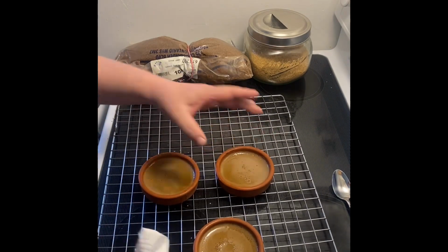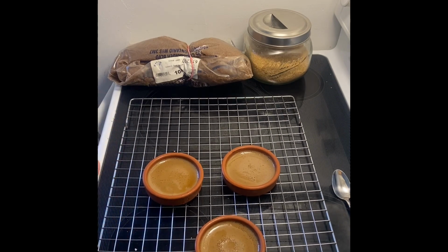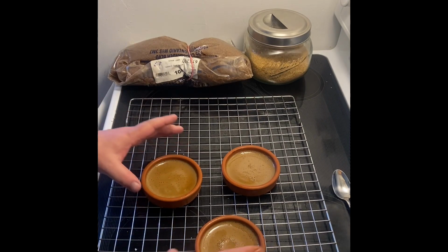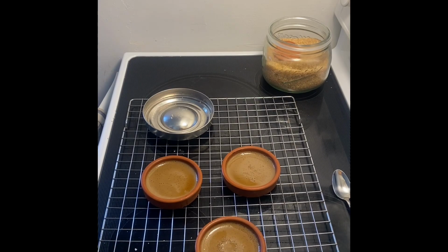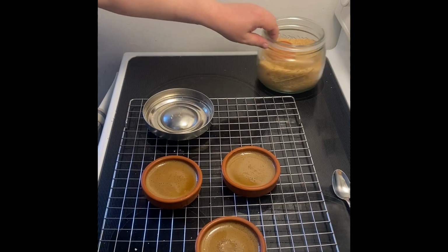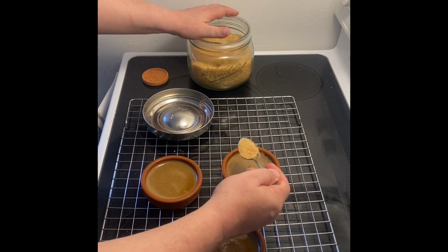Anyway, I want to describe how one might do this. You could use regular granulated sugar. You could use natural cane sugar, as long as they're granulated and crystalline. And I used natural cane sugar, just what you would do with baking last time. It was great. So we're going to go back to the turbinado, and you gotta cover the top.